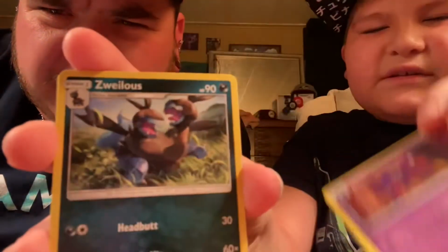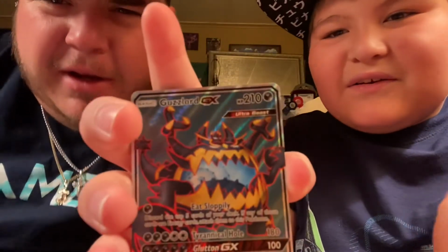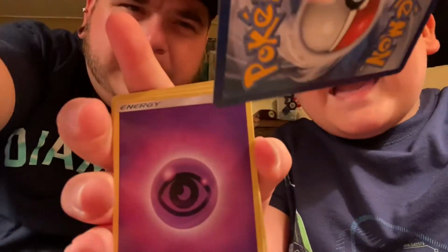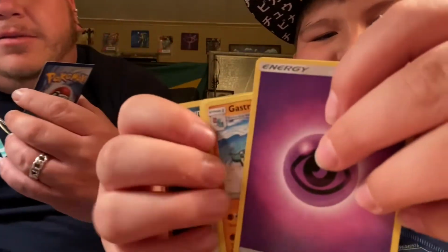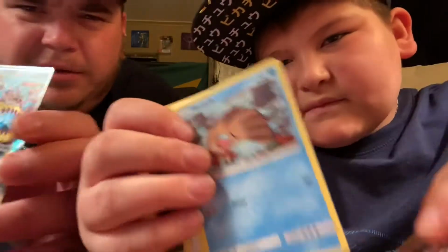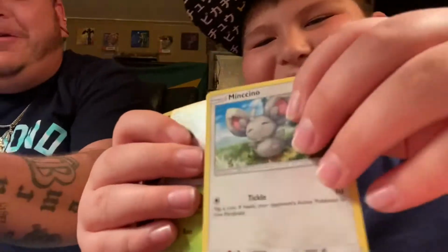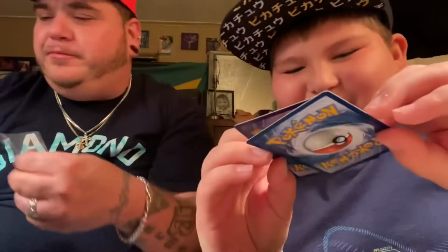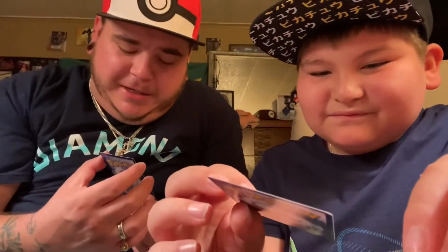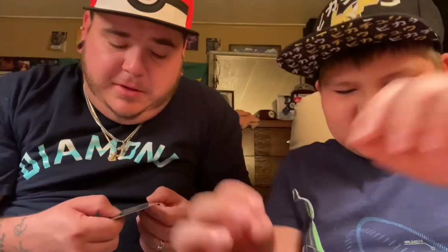Haunter. This. Come on, Bubba. And there is our pull. A GX. It is a Guzzlord GX. Ooh, that is a nice card. I love how King Pullamalls messed up the card trick. Well, accidentally. Guzzlord GX, Crimson Invasion. Do we have a VMAX or a V? It's a nice looking card though.